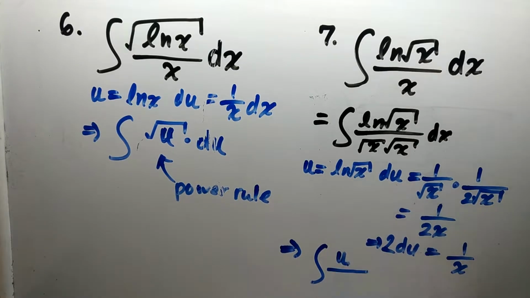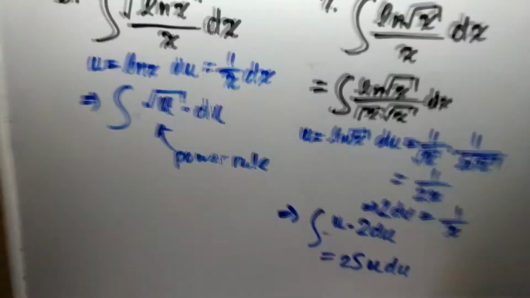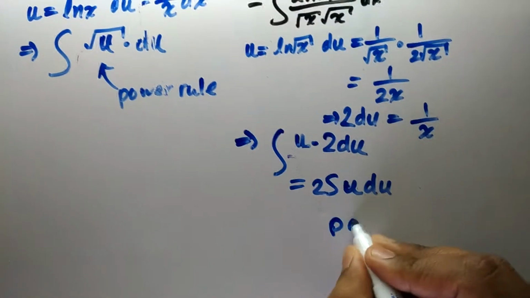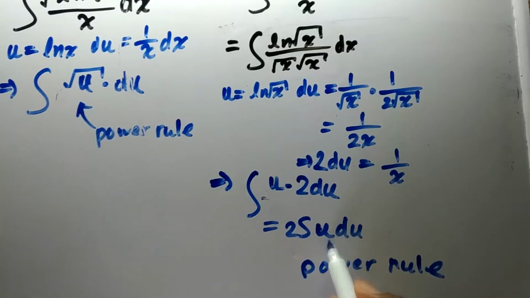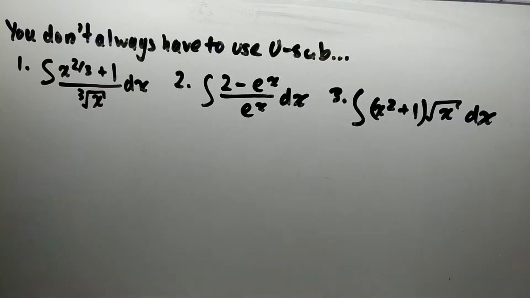And now if we substitute back into our original integral, we just get, actually you don't get u over anything here. It's just u times 2 du. You can take out the 2, and you're just left with u du. From here you can just use power rule. Once again, I'm not going to do it. It's pretty simple from here.